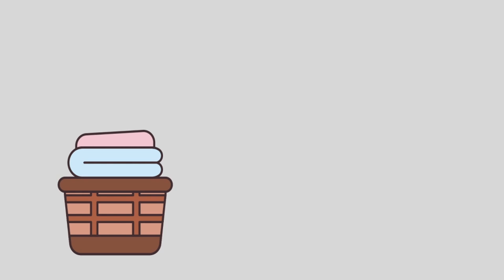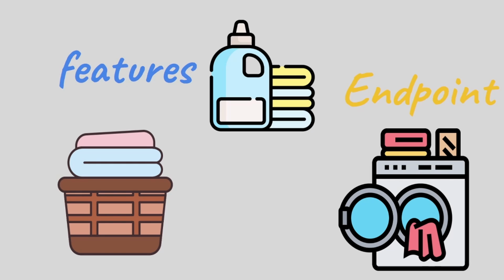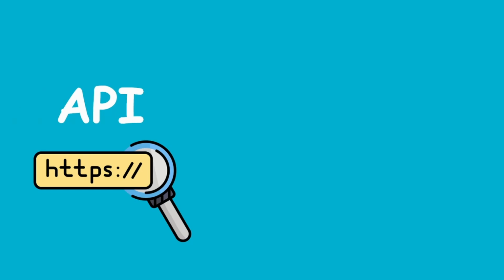So, let's say you have to do the laundry on Sunday, and of course, it is a pain. So to wash your jeans, instead you use your washing machine, and you think about an endpoint of code to consume to build some functionality, and you can think of features like the softener and the soap you use for that. So APIs occur over HTTP.